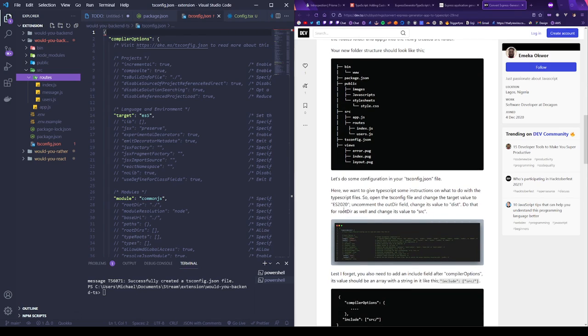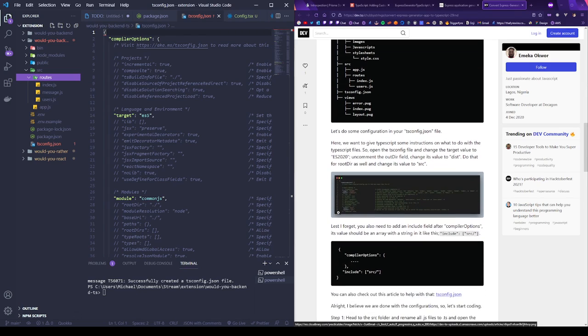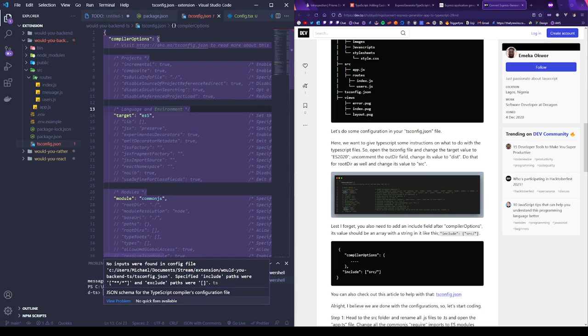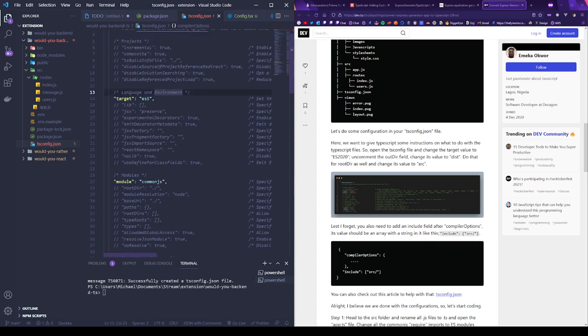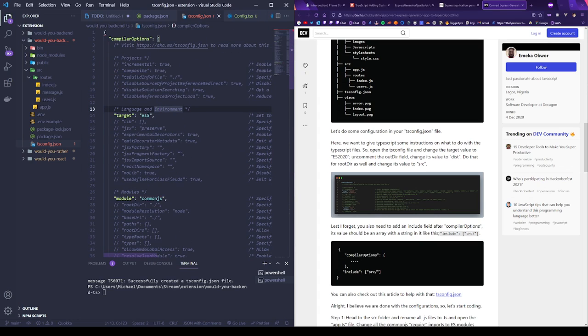Now we want to do some config. Open tsconfig, which we have. Why is this giving me an error? Okay, we should be able to fix that shortly.